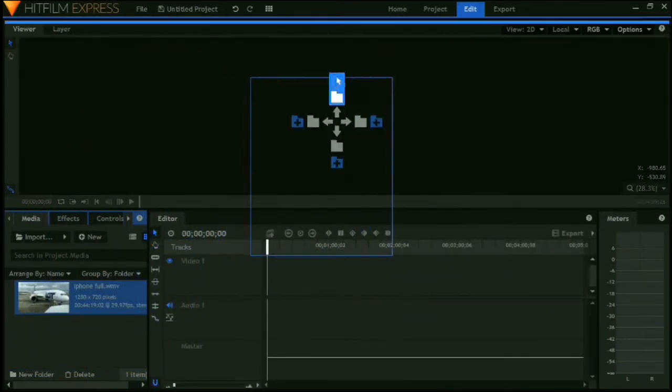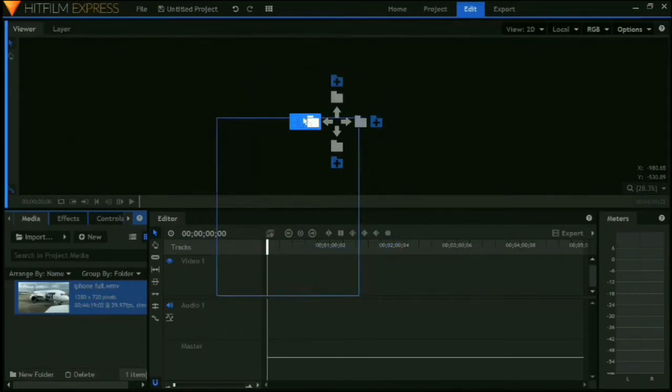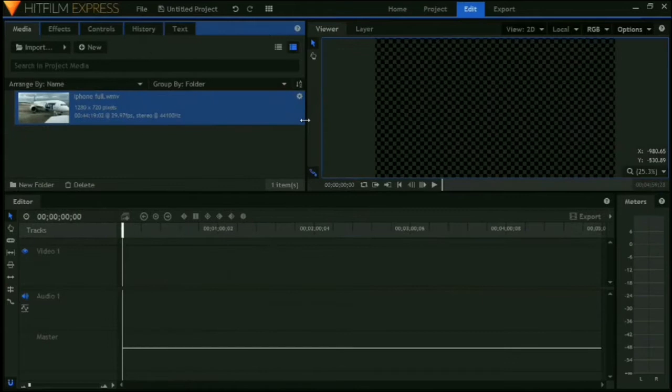While holding onto it, I put my mouse over the top left, and I'm going to move the box to the left of the preview screen. And when I let go, now this window is up here to the left of the preview screen. And now all my files that I'm using are up here. My preview screen is here, and I have this whole bottom spot to edit it.